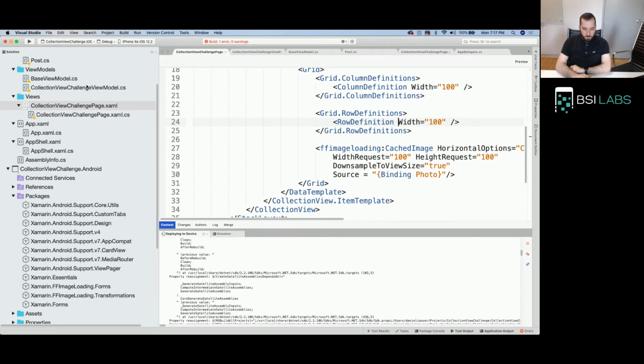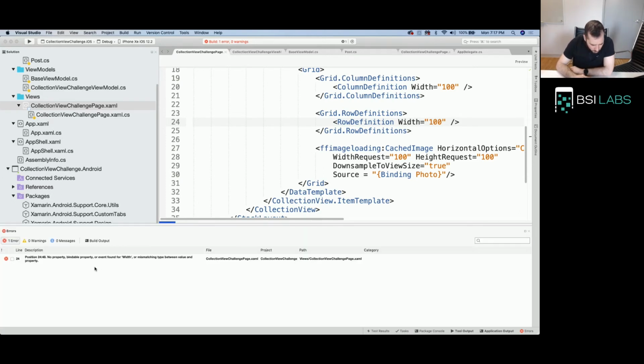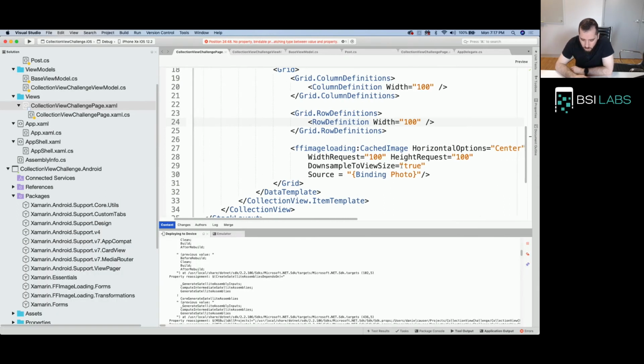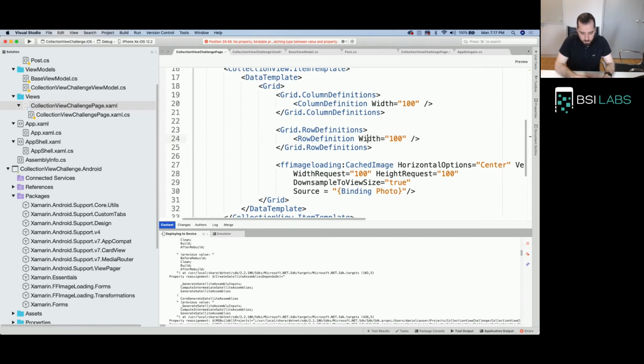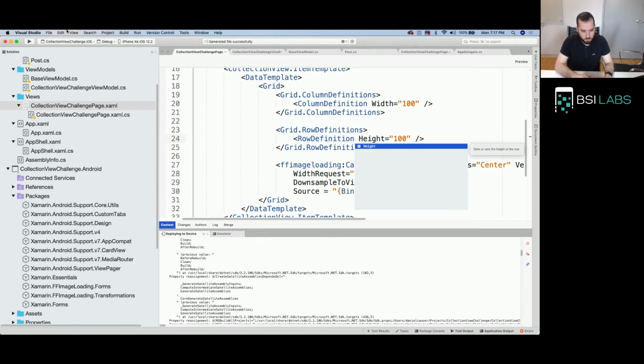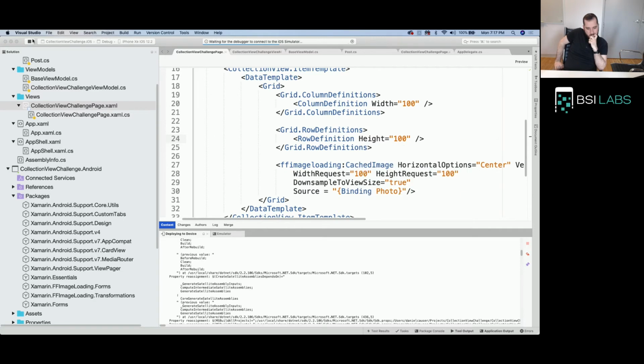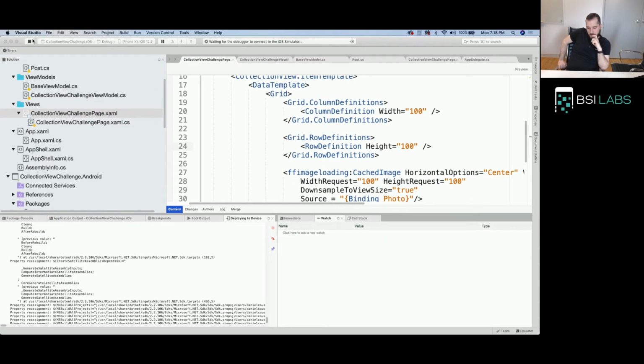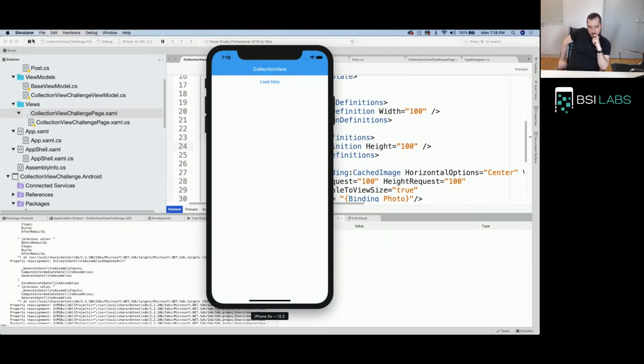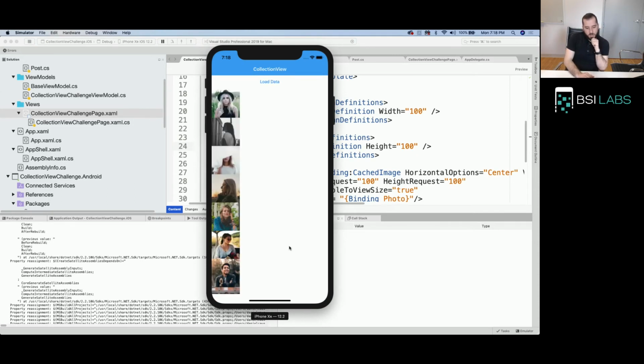Okay, not working. What goes? Ah, this is height. Let's see if it loads the pictures. There we go, a whole bunch of pictures.